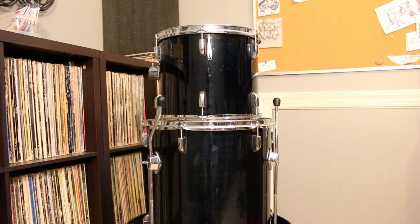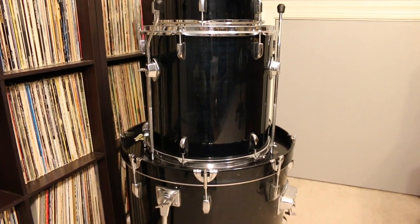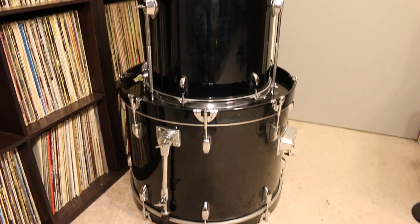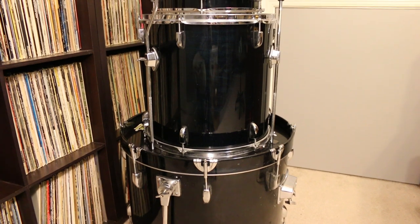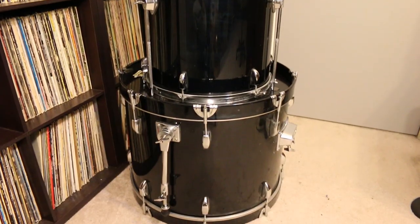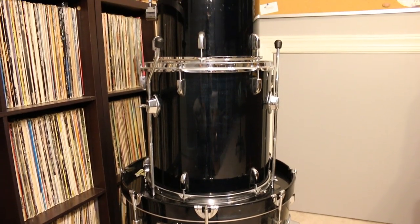And then another thing about this project is I want to experiment with the finishes. So if you have any ideas about the finishes or a color scheme, whether it be a burst or a fade or flake or stripes or whatever it may be, I'd love to hear them, because with these drums, if I screw up, I don't really care. So again, if you have any ideas, I'd love to hear them.